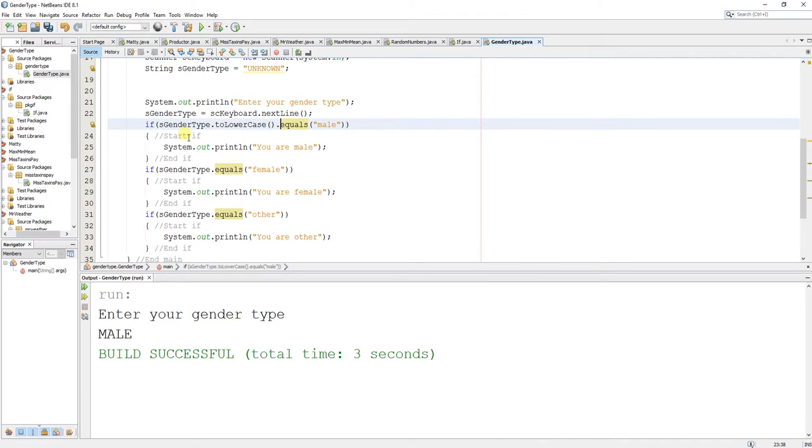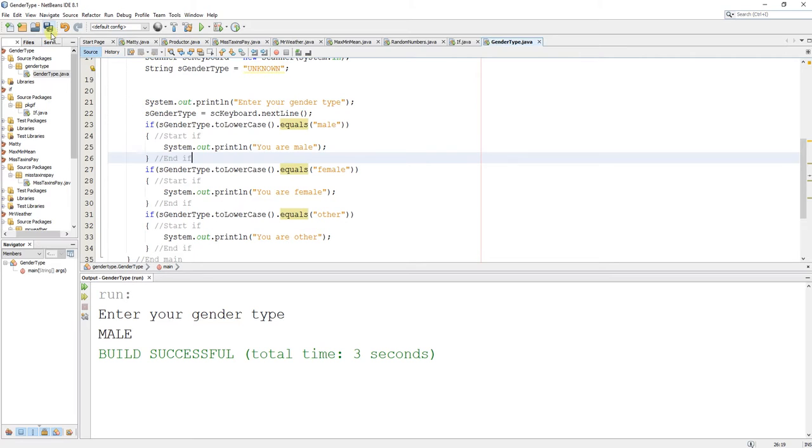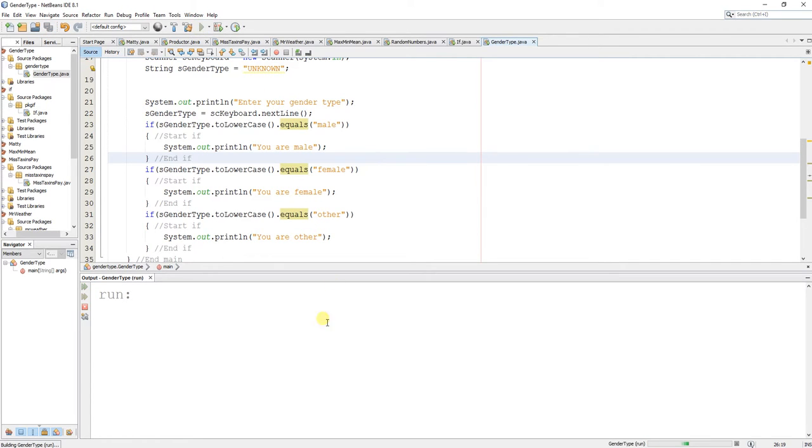And now it says take the gender type that's been typed in, make sure it's lowercase and then check it to equals male. So that means I can type in different variations of that. So what I'll do is I'll make sure I have this in all of my options by copying what I need and pasting it in and pasting it in. So it's checking for lowercase for all of them now. So hit save there, there's save, hit run.